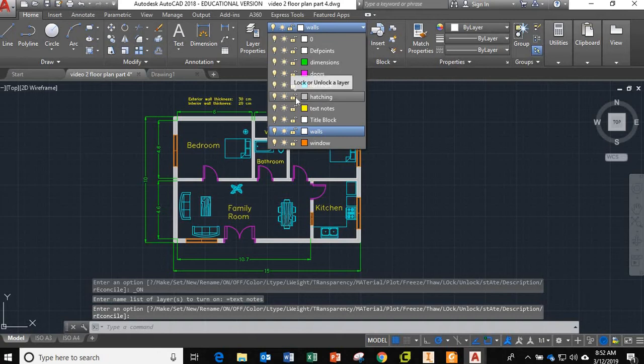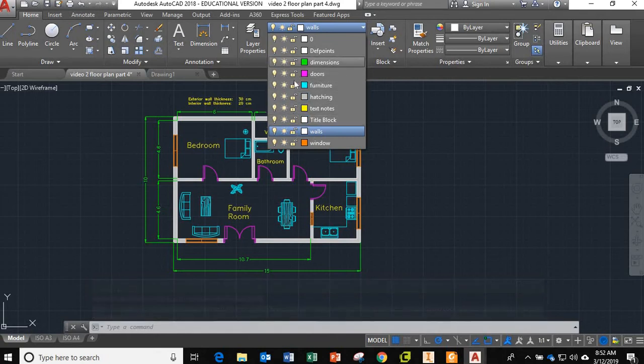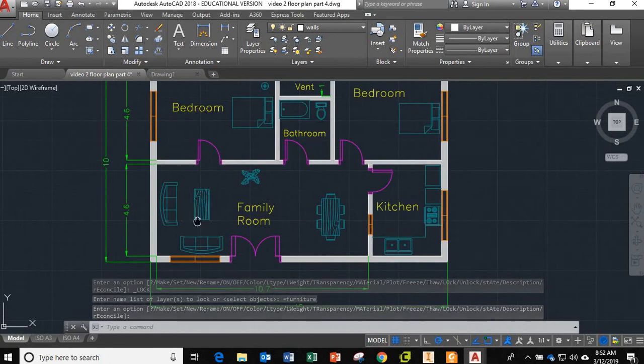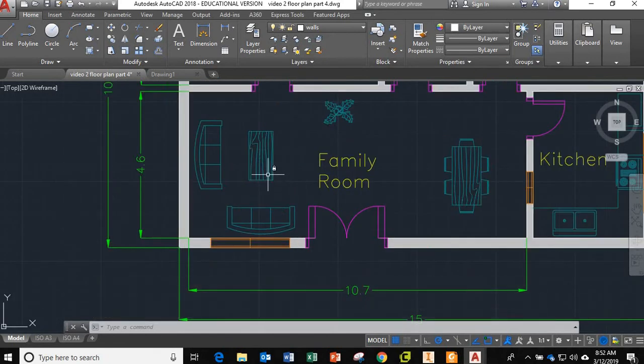The other thing that you'll need to be familiar with is this lock command. What the lock does is it still leaves it visible, but it says that layer cannot be edited. If I lock the furniture layer, I don't know if you noticed, but the color changed just a little bit. Now if I try to select that and delete it, I cannot delete because it's locked. If I tried to delete this one, I can delete that because that layer was not locked.